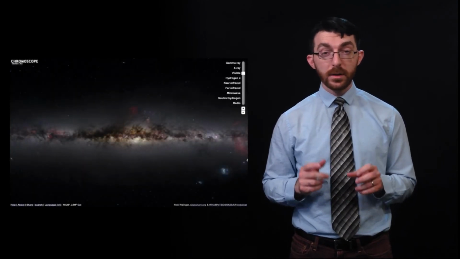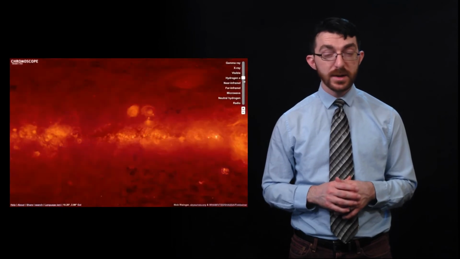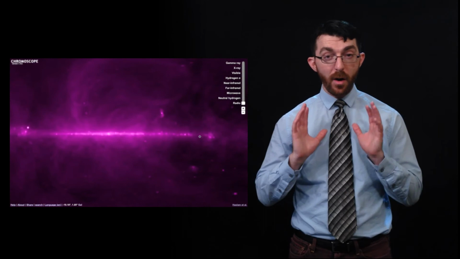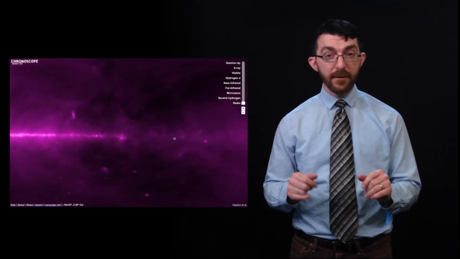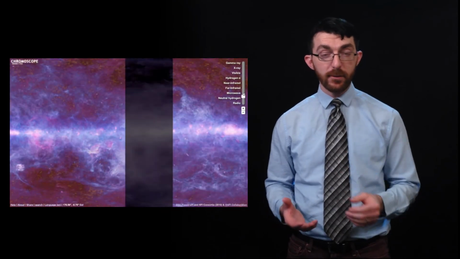These are taken with cameras that can see wavelengths invisible to us. So we may have radio wave telescopes taking pictures of what the radio waves are showing us. We may have infrared telescopes taking pictures in the infrared range, or microwave, or X-rays.